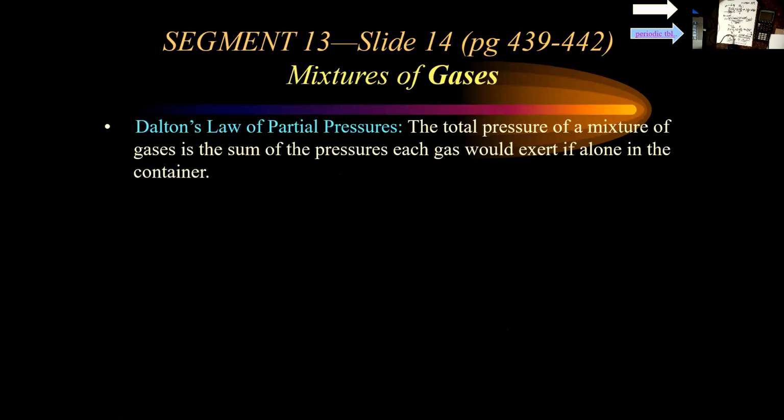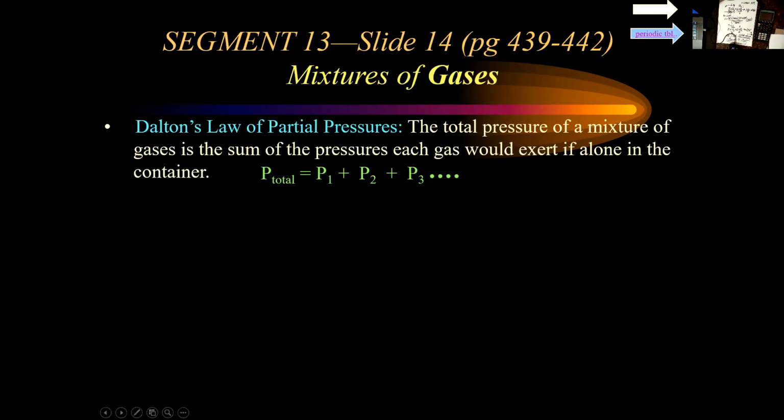So the partial pressure of the gases in air would be the pressure of nitrogen and the pressure of oxygen in the air. And 4/5 of the air's molecules are nitrogen and 1/5 are oxygen. So what would you expect the pressure of each one of them to be if the atmosphere pressure was 1 atmosphere? Well, you'd expect 4/5 of that atmosphere would be nitrogen and 1/5 would be oxygen. That is what happens, and it follows from these relationships.